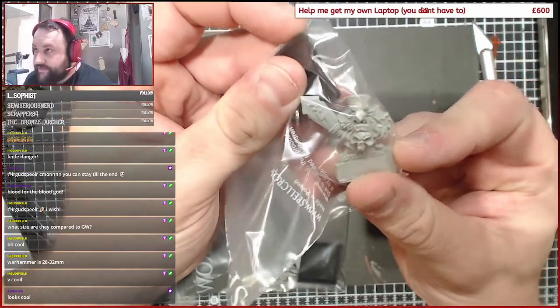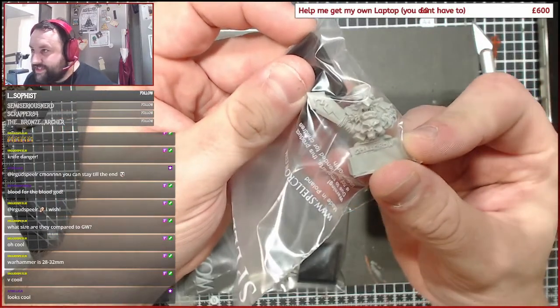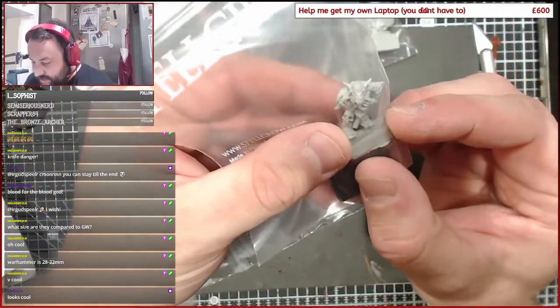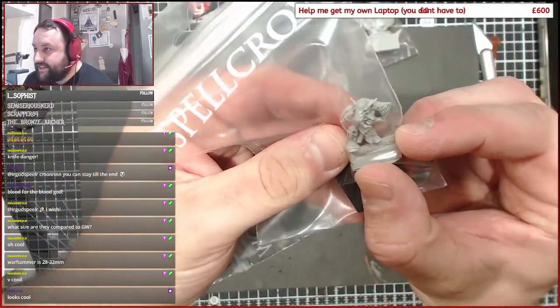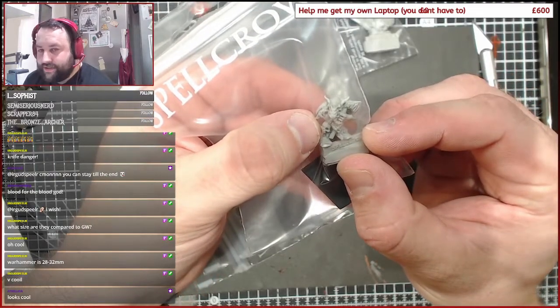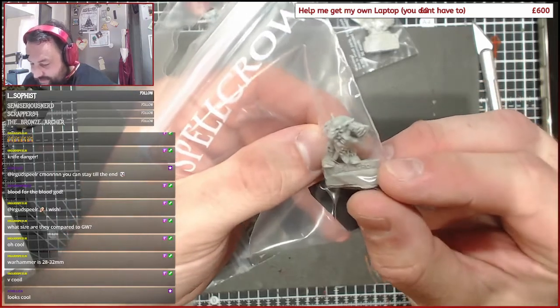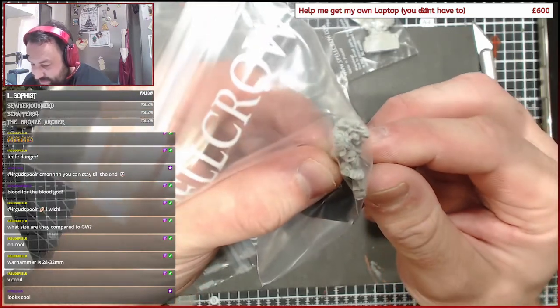God, these goblins are weird. The swords are bigger than him. Oh my god, he's tiny. He is tiny. Look at him. It's the size of my thumb. That is a tiny, tiny mini. Oh my god. That's going to be painstaking to paint.